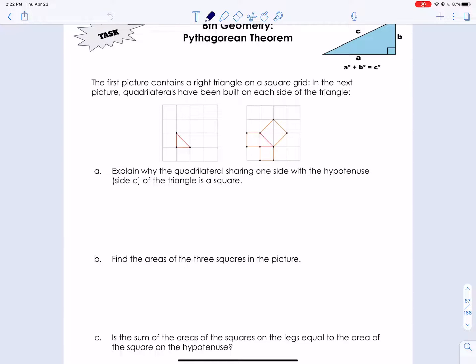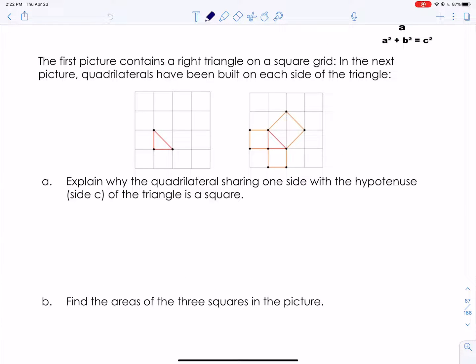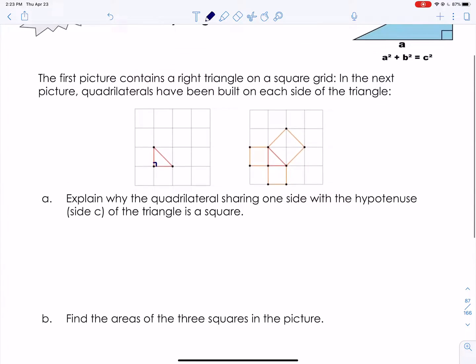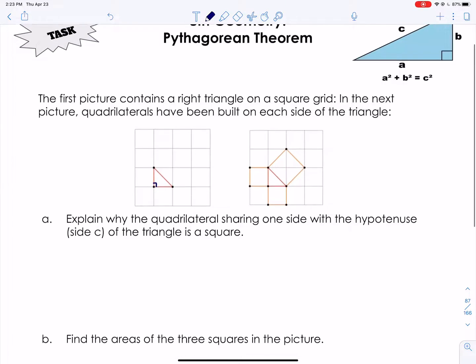The left one is just a triangle. The right one has squares attached to each side of the right triangle. And a couple things. So we're talking about Pythagorean theorem. So we are talking about right triangles. So these are all drawn on gridded paper, and gridded paper has right angles where those lines intersect. So we know that those are all right angles. Okay, which is very important. We have to have a right triangle in order to use Pythagorean theorem. And then as a reminder, Pythagorean theorem is shown at the top right of this page.